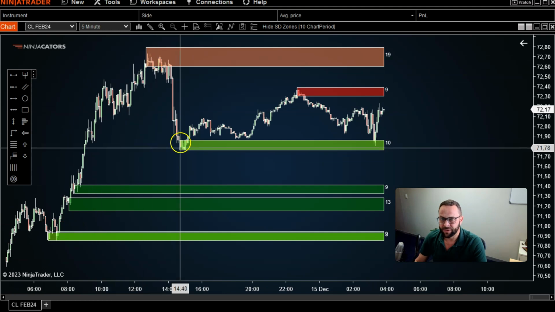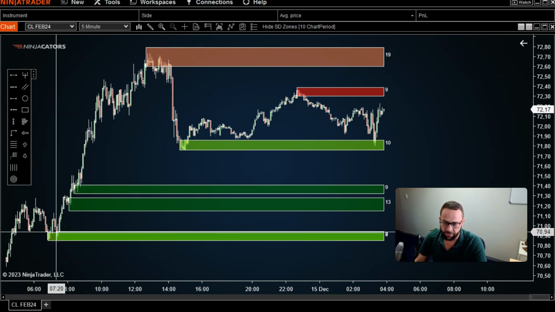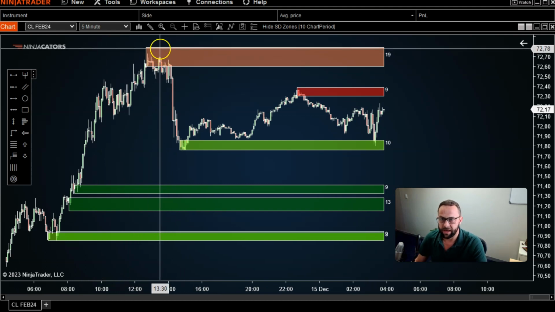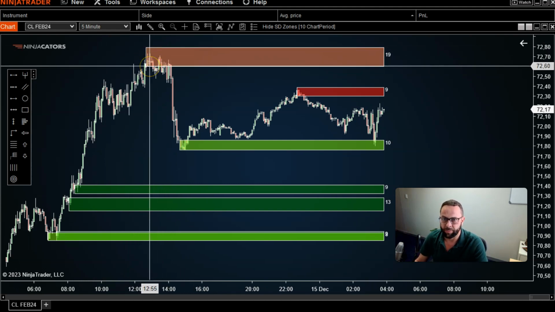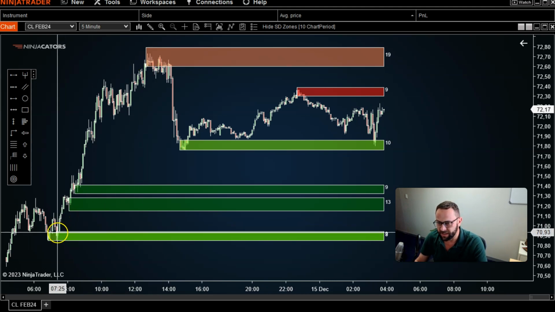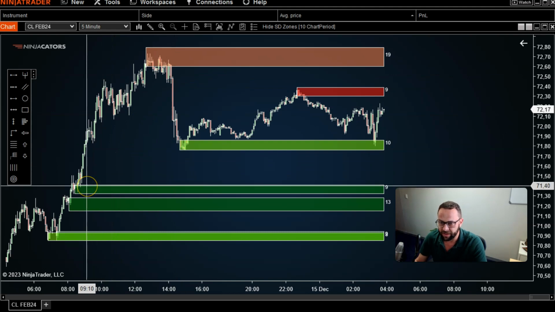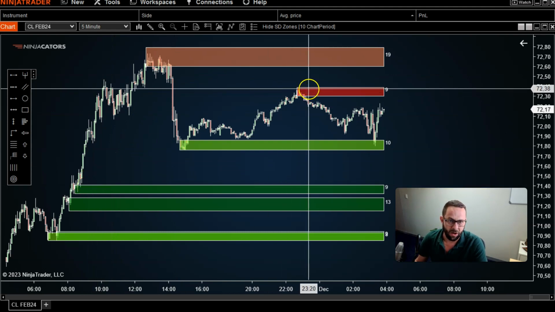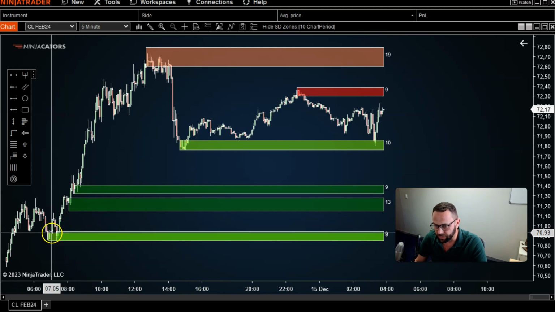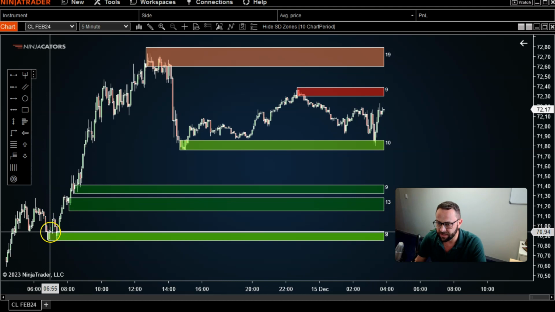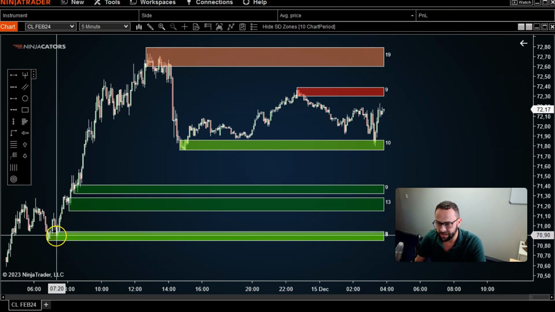Price has been rallying into a high, creating a lot of demand zones, which are these green zones to the downside, and as well recently quite a large supply zone that printed. Now, when you see these demand zones or supply zones print, they tend to be either dark green or dark red. Now, if you see, for example, down here, as price rallied into a little minor high yesterday, it corrected lower, it created a demand zone, and it retested that demand zone, which is why this color turned lighter green.